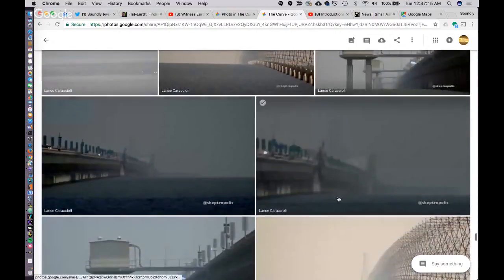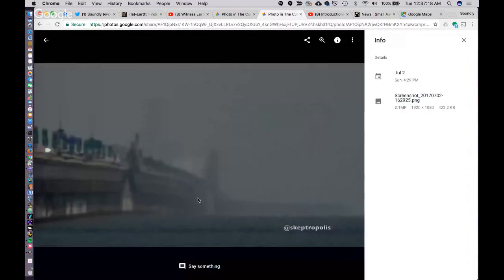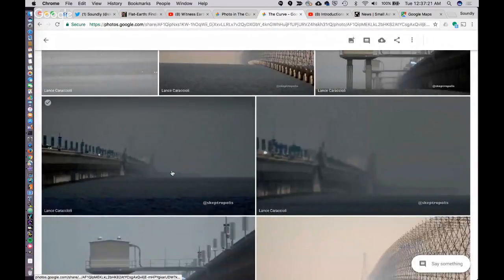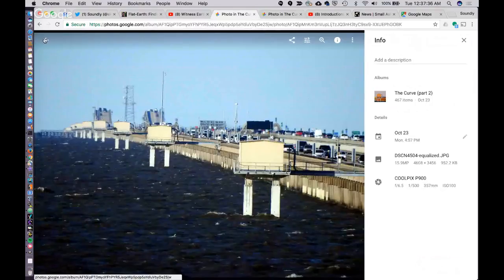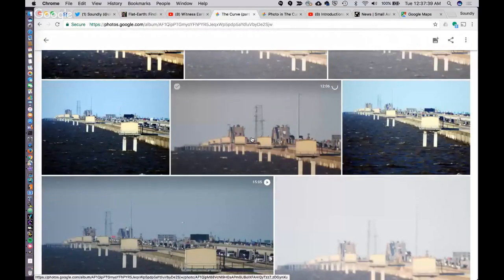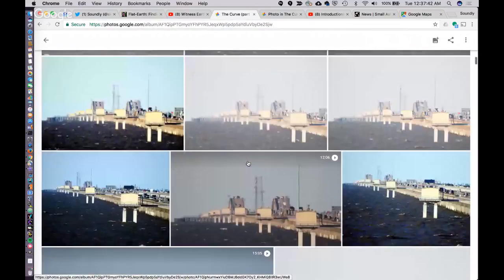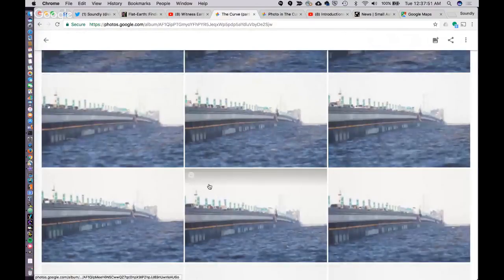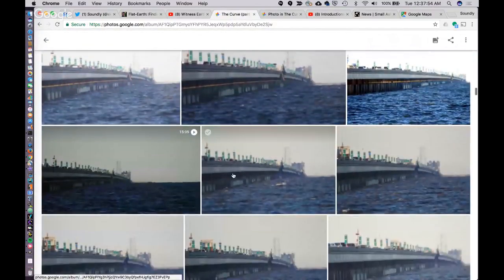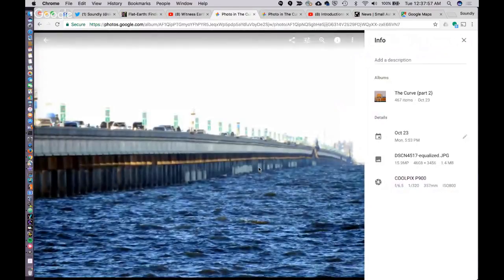You can definitely see the difference between, say, this day that was full of haze. You can see the difference in the atmosphere, right? It's full of haze, right? However, if I go to the curve 2.0, and I go to the same angle, I mean, way clearer. And that one was actually not the best one. I mean, that one's pretty clear.